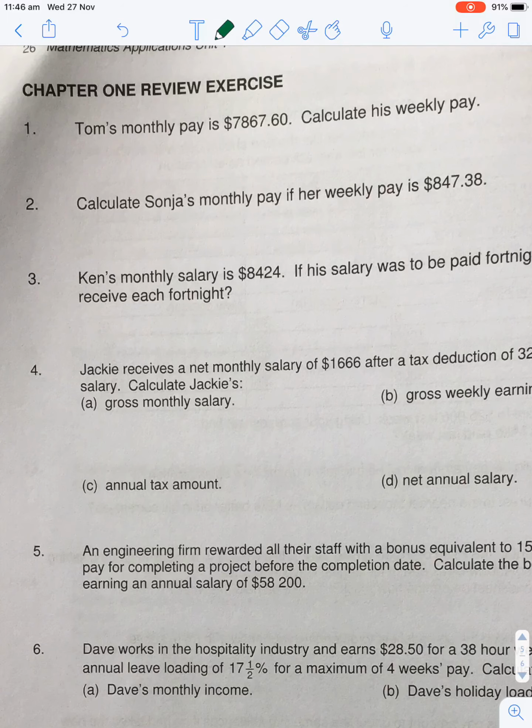Now this looks like a really simple question, but people every year will make a massive mistake here. And what people want to do is say, well, there's about 4 weeks in a month. So people want to get that monthly pay and just divide it by 4. But you're going to be wrong, because there's not exactly 4 weeks in a month. It's always 31 days or 30 days, with the exception, of course, of February when you have the 28.